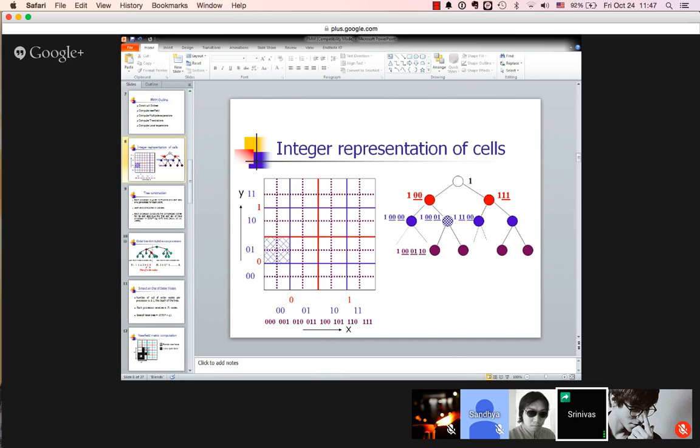Right? So now every box will have an X coordinate and a Y coordinate. You simply interleave the bits and you will get the box ID as a bit string. And then you put a 1 before that bit string. You put a 1 because the root is 1, right? No, you put a 1 so that you can distinguish between boxes at different levels when you are using the bit representation in a computer. For example, yeah, that is correct.